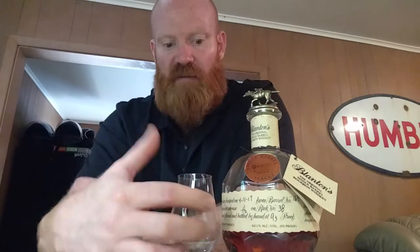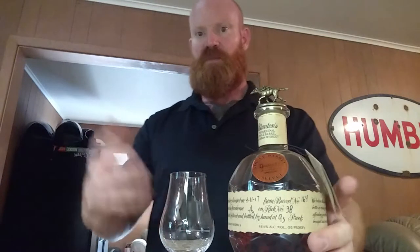Another reason I did that — I've noticed here recently, whenever I'm pouring samples for myself, for my friends and whatnot, and I just take the bottle off the shelf, set it down, and I pour the first one. More often than not, that first pour has more oil in it than the second pour. So I don't know if the whiskey is actually starting to separate slightly and the water's settling on the bottom, or the alcohol, or something's happening. So the oil is starting to separate. So I'll give it a little shake, just kind of move it around a little bit and mix it back up again.